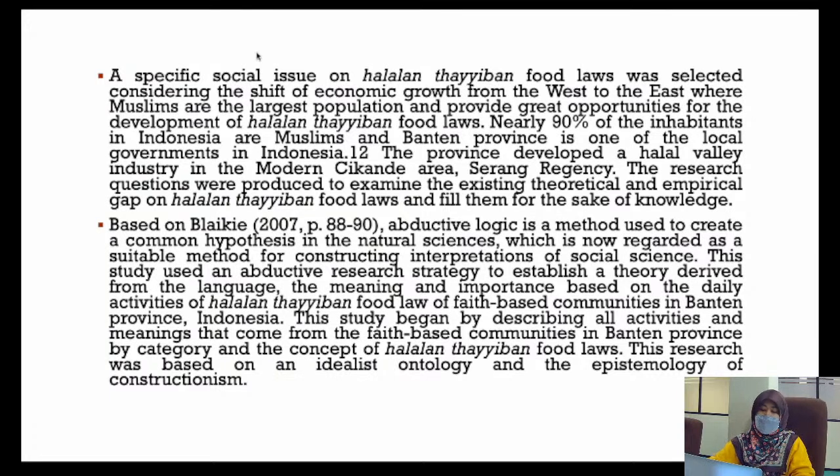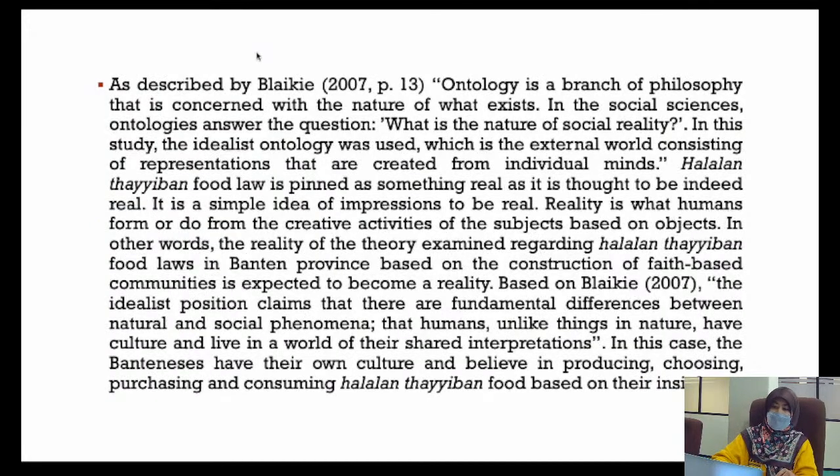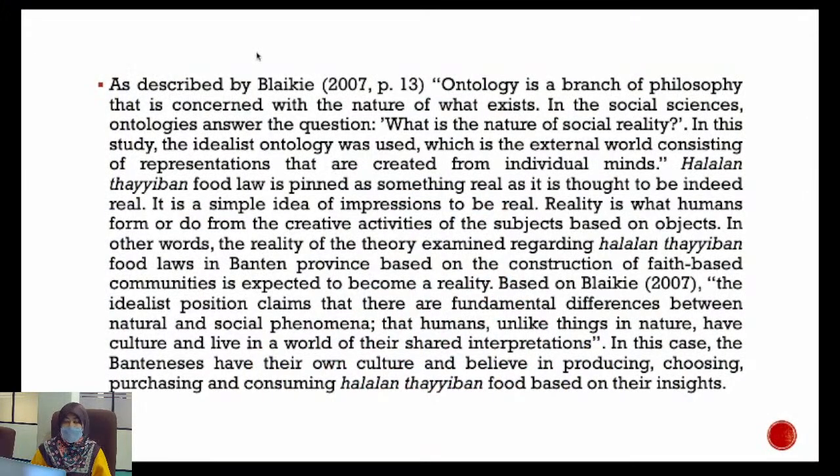This study began by describing all activities and meanings that come from the faith-based communities in Banten Province by category and the concept of Halalan Toyyiban food laws. This research was based on an idealist ontology and the epistemology of constructionism. As described by Blakey, ontology is a branch of philosophy that is concerned with the nature of what exists. In the social sciences, ontology answers the question, what is the nature of social reality?